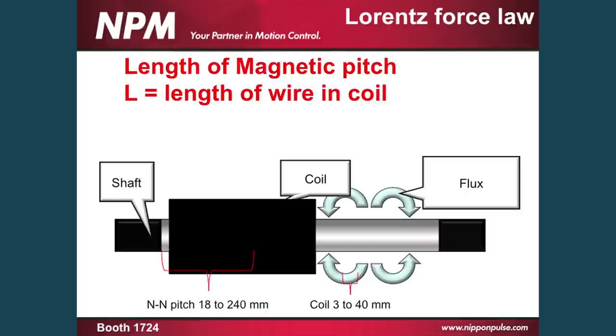The last point is actually our patented design, which is putting north to north and south to south magnets right together and pushing them together. That basically kinks and redirects the magnetic field to the point that we actually get a much stronger magnetic field crossing our copper — usually two to three times stronger than what you'll see in most linear motors on the market. This contributes to the efficiency of the motor itself.